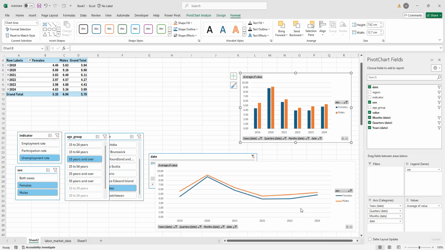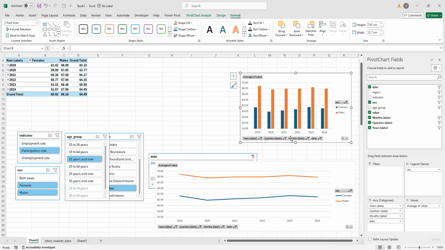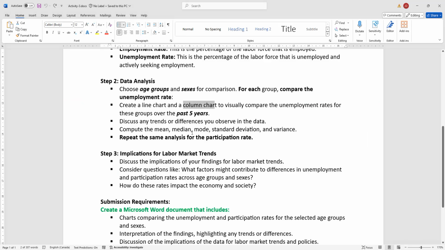Now the last analysis you are required to do is to click on participation rate, and it's going to show you participation rate. Now it's important for you to try to understand what participation rate really means. Check what it means, then you will be able to interpret this chart. So this is the last group of charts you will place, because here it basically told you need unemployment rate by age group and by sexes.